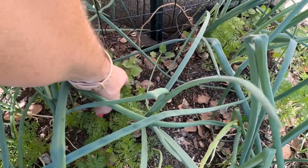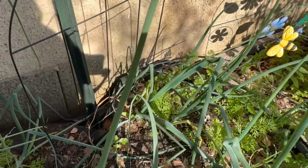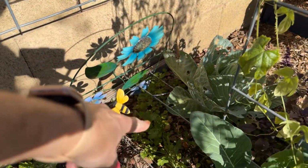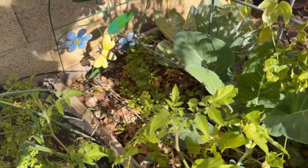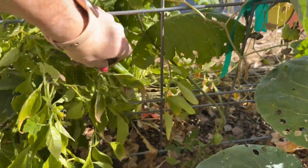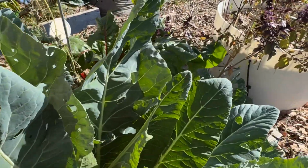I planted the carrots in here. All of the cilantro is volunteer. I had, grab this weed, I had a cilantro plant right here that went to seed, and that's all volunteer cilantro. This is a volunteer tomato plant and some type of hot chili, some type of cabbage.